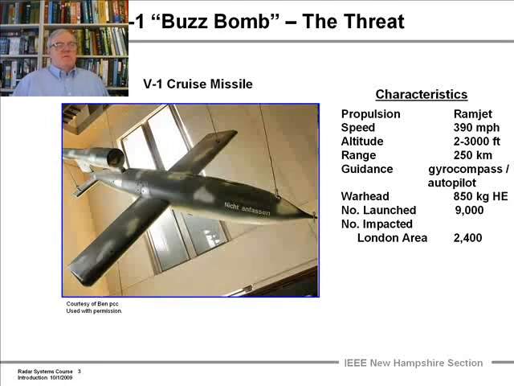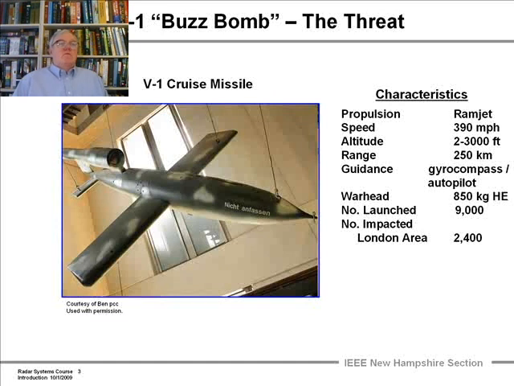Excuse me, I was thinking the mid to late part of the war, the latter part of World War II, and about 2,400 of them impacted the London area. A great number of them were shot down. Initially, of course, they fly at about 400 miles an hour, which is pretty fast, but they fly a very straight line at a relatively low altitude of 2,000 to 3,000 feet. And the question was, how do you knock these things down regularly and easily when they're pretty fast? And it's hard. And there were difficulties in that.